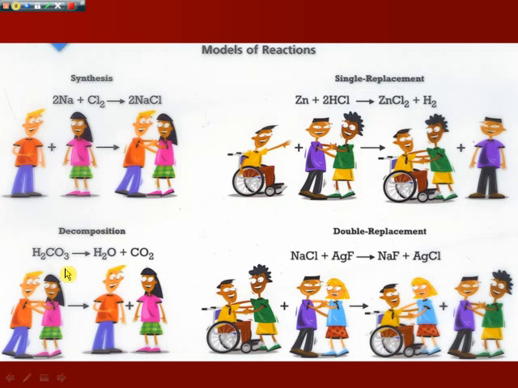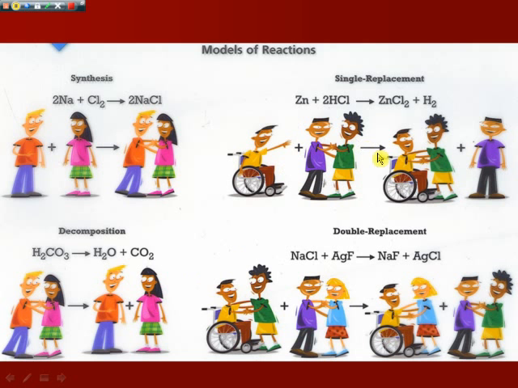In a decomposition reaction, this is again the opposite of synthesis. This is a couple showing up at the dance and then leaving separately. So here we have the boy and the girl dancing, and then in the process of a chemical change, the boy separates from the girl and they go on their separate ways.